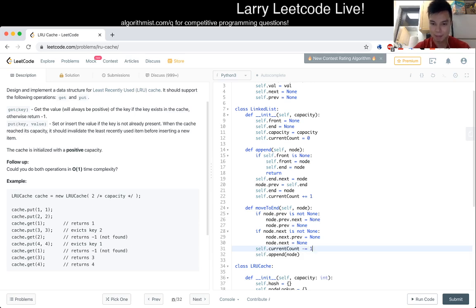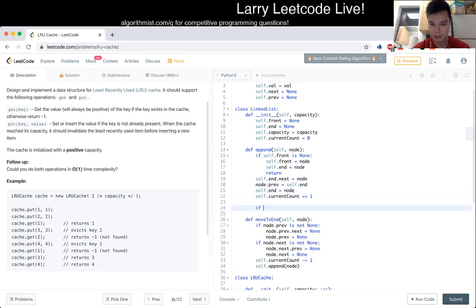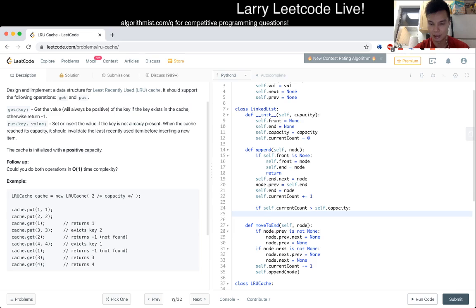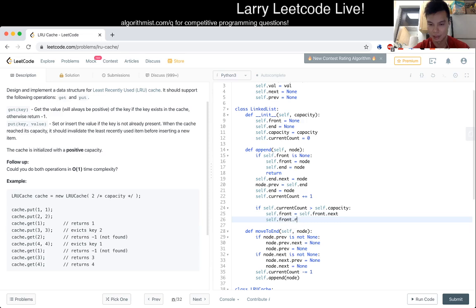And now, if self.current count is greater than self.capacity, then we want to do self.front is equal to self.front.next. And then self.front.prev is equal to none, if the new front is not none.